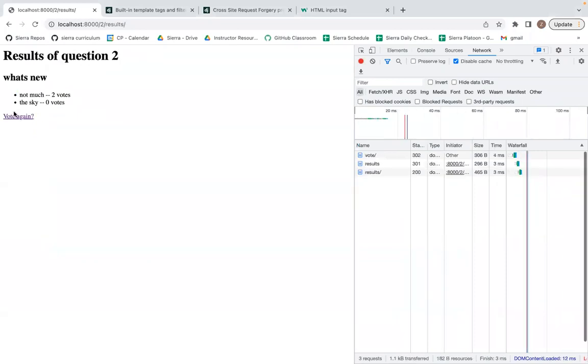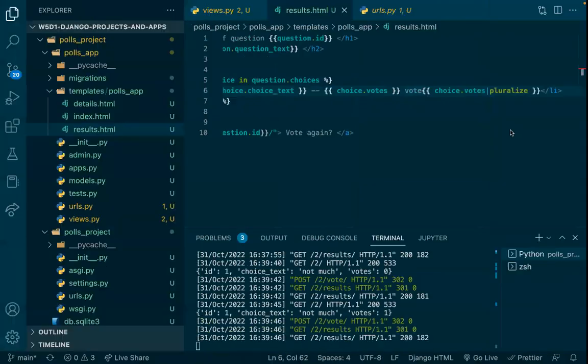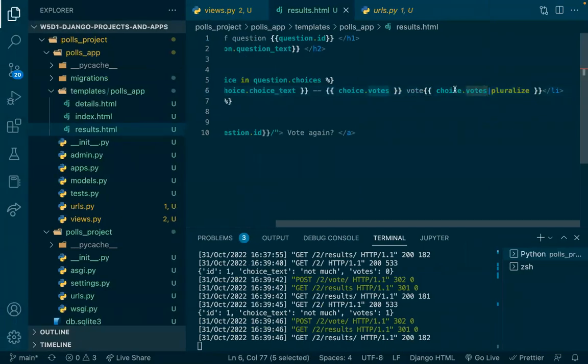If I have 2 votes, it'll change to 2 votes. So it's basically seeing, based on the number of votes, should I return an S or not. So 0 is usually votes, and then 1 is vote. Yeah, it's a fun functionality.